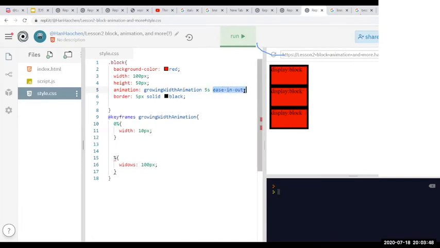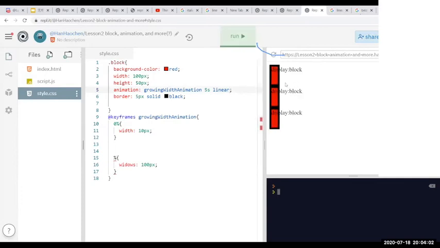We have ease-in-out, which is pretty descriptive. The animation will come easing in and also easing out, and the speed will eventually catch up and then slow down. For our purpose, let's just use linear, a constant growing speed. I hope you all enjoy this cool little fun animation.